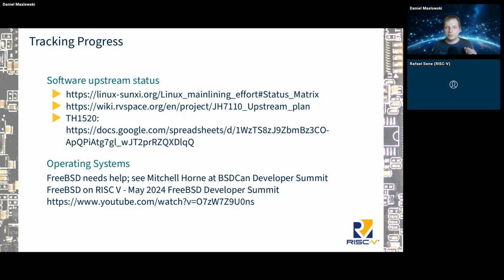Now there are operating systems, of course. I already mentioned BSD earlier, so they have a different license, and they could actually use some help. Mitchell Horn just gave a talk at the BSDCan Developer Summit, summarizing their current state of development on RISC-V for FreeBSD. I put the link here as well if you want to watch that. There is a bit more in that, but yeah, it actually starts with the RISC-V stuff, and he's walking through what hardware is currently supported, what the current state of development is, and where help is actually needed. So you will definitely find something to contribute here, and especially if you are a chip vendor and you want to support OpenBSD or FreeBSD or any of the BSDs, maybe consider that. They might actually be one of your customers.